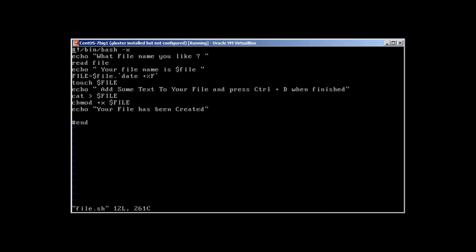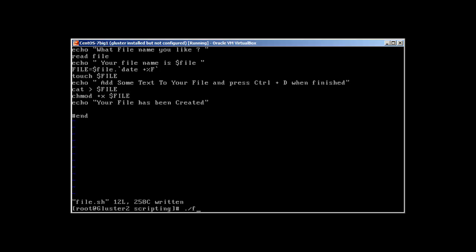Okay guys, so I have found the solution. Actually we needed to add it as a variable. Before we were using it without the dollar sign, so that's why it was giving us the error. But with this dollar sign, let me show you now, and let's remove this x because we don't need to troubleshoot it anymore. Okay, let me run the script.